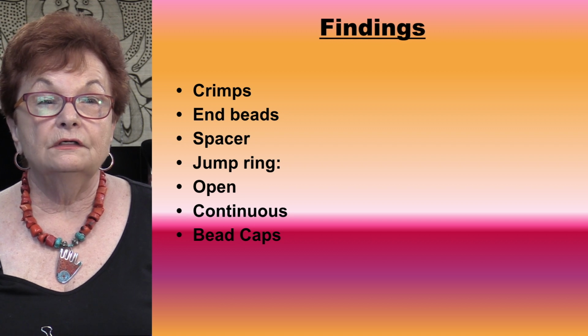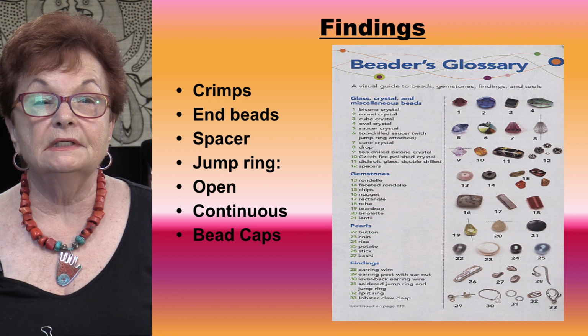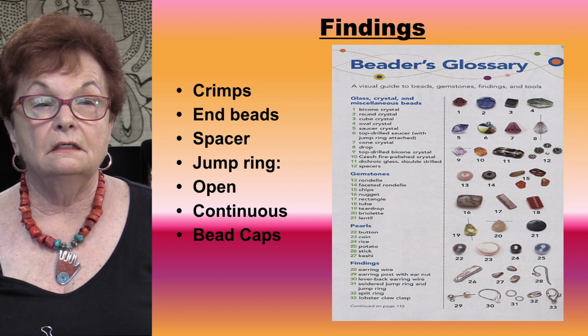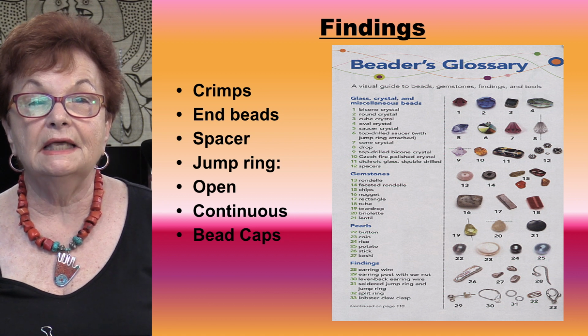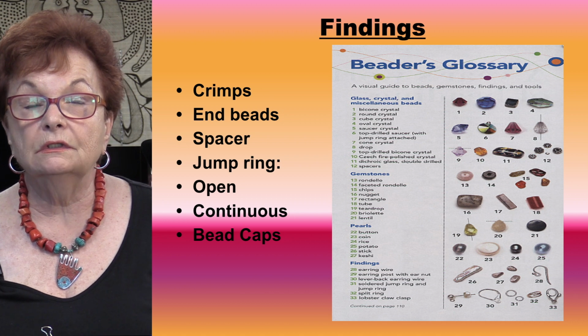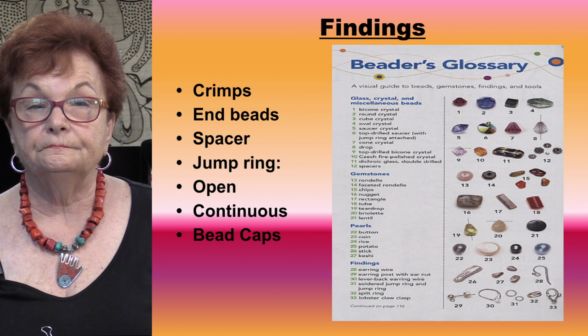Findings. You need crimps, you need end beads, you need spacer beads, you need jump rings, you need bead caps. But again, this is another visual glossary for you to refer to when you're ordering.